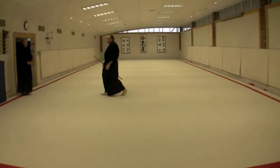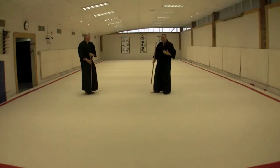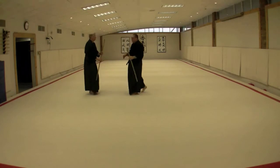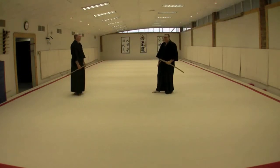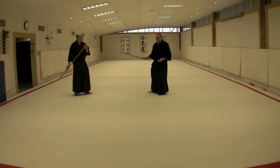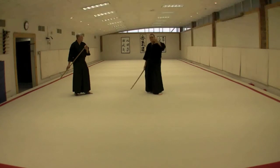Hiki Otoshi also occurs, we see it arise in the kata in a couple of other ways. So one way that it happens that shouldn't be neglected is that it happens from a Hiki Otoshi position. He's making a Hiki Otoshi, but he's doing it to forestall my entry, to forestall me coming in to challenge him for that space. And so what we're doing here is we're looking at the kata form, and we're applying that to our practice in the Kihon.